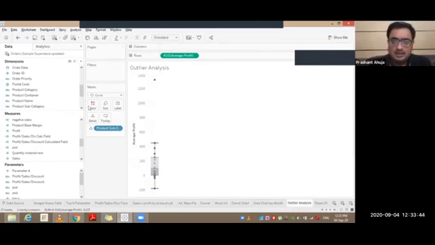Another example, if you see this chart which I have plotted, it's a product subcategory chart, and we have shown the average profits. All of the categories are well in range, but this average profit for copiers and faxes is way too much higher than the other product subcategories. It clearly shows us that this is an outlier. It's a good thing that it's a profit, but if it was losses, it would be an alarming thing.